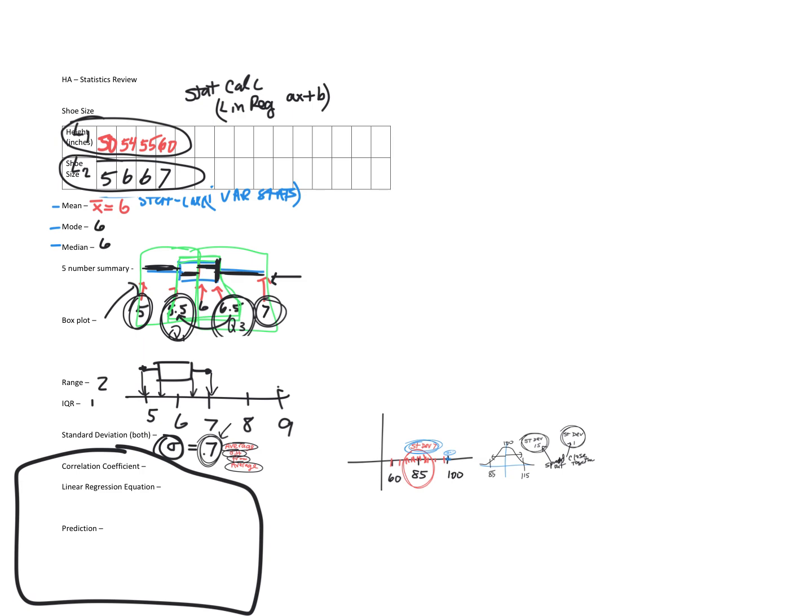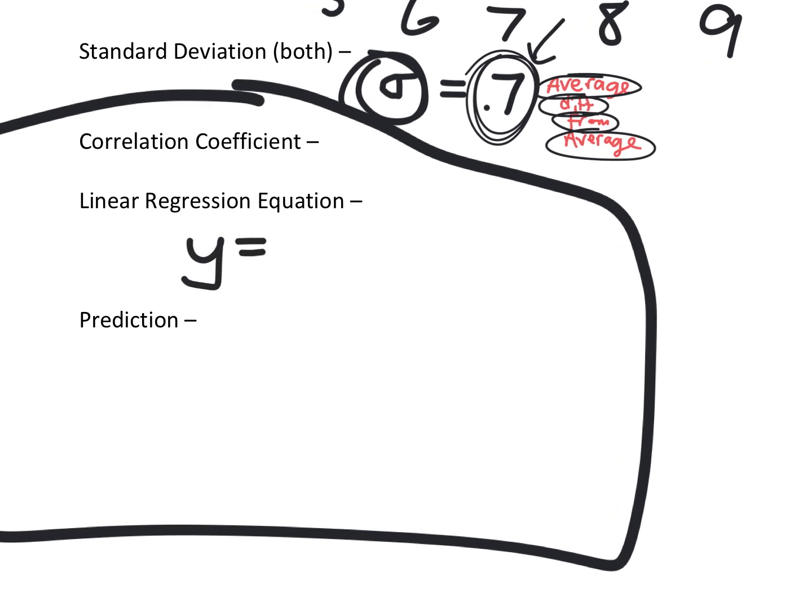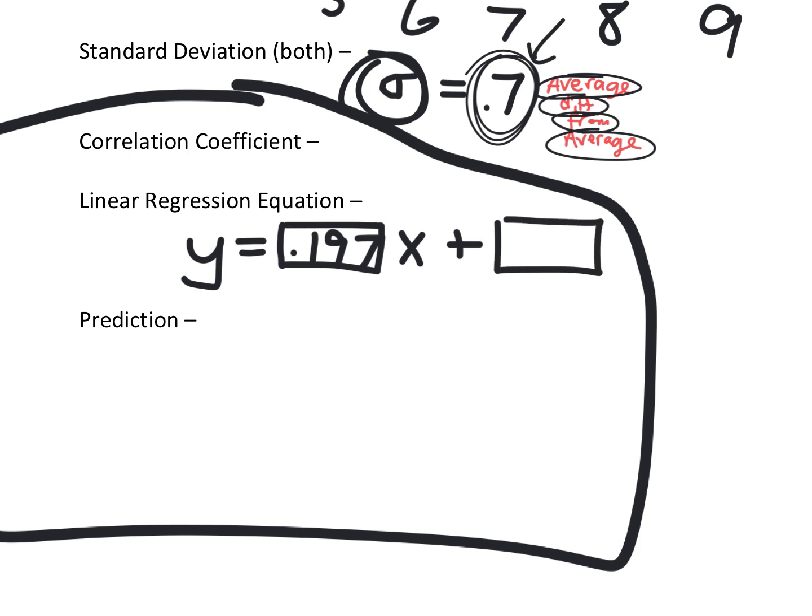Made sure that everybody had it on their screen, which is great, but can you write the equation? Y equals, can you interpret what it says on the screen and write it? Well, you need the A first. Christian, what's the A value? 0.197. If you're not sure, use at least 3 decimal places and it'll tell you if it wants you to be more specific. Plus, and then let's go with Amir. What's the B number here? 4.79. Yeah. Thank you.